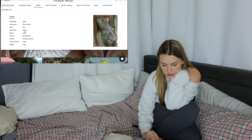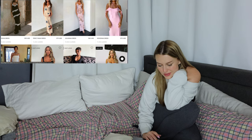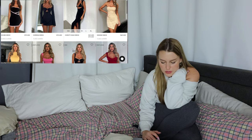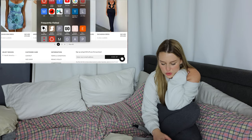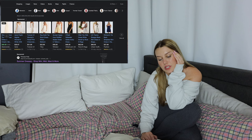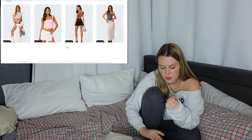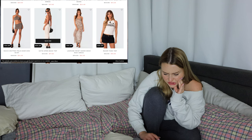Let's go to Tiger Mist. Let's look at dresses because I did have on my list that I wanted to look for summer dresses. Tiger Mist has some pretty cute ones but I feel like they're a little bit more fancy and I'm looking for just casual, pretty summer dresses. They all look literally the same. Let's look on Addicted — they always have cute stuff and they always are having a sale. Memorial Day sale. This top is really cute — it's like open back. And this one is so cute too.